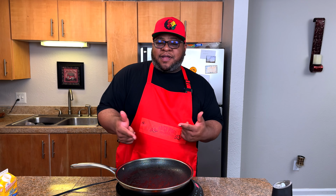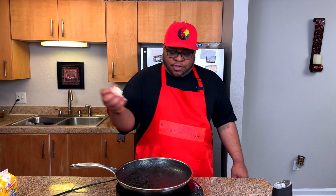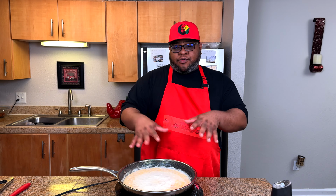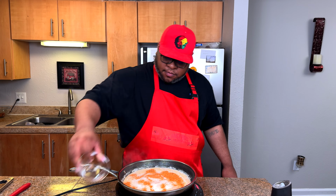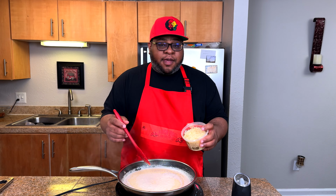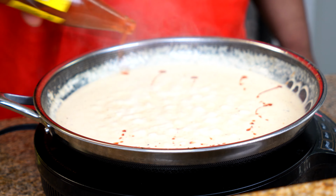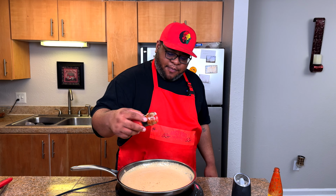All right, so like I said, I'm making some jambalaya egg rolls, and I have to have a special sauce that's gonna go perfectly with these egg rolls. So to a skillet, I'm gonna add a tablespoon of butter, followed by some heavy whipping cream. All right, so the heavy whipping cream has come to a simmer. I'm gonna add in some Creole seasoning and some black pepper. And now I'm going to reduce my heat to medium, and I'm gonna start adding in some Parmesan cheese. Add in some hot sauce. And for an added kick, I'm gonna add in a little cayenne pepper.